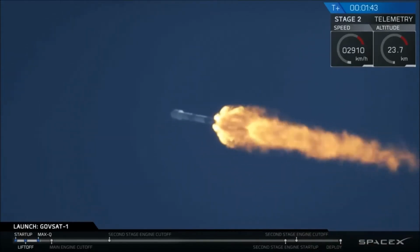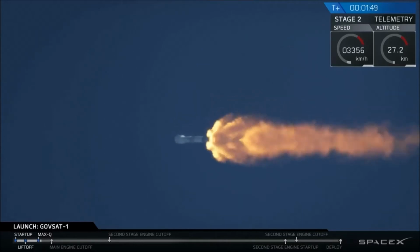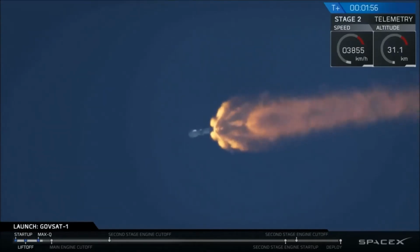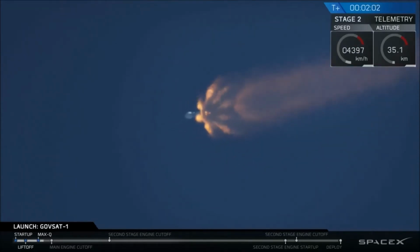And back engine chill. We've just begun chilling the second stage engine for the same reason that we chill the first stage engine, to make sure that it's ready to be at the right temperature, the same temperature as the propellant. Coming up about 30 seconds from now, we're going to have a few events in quick succession. The first stage engines are going to cut off. Recovery vessel has AOS. The two stages will separate, and the second stage will ignite.